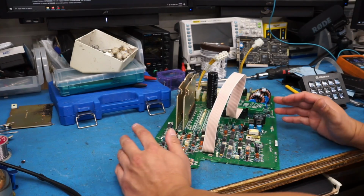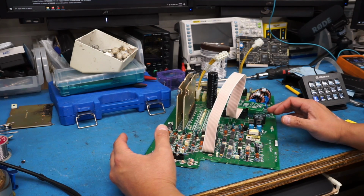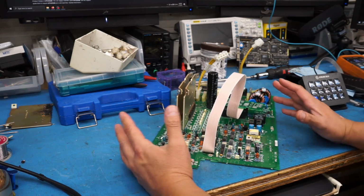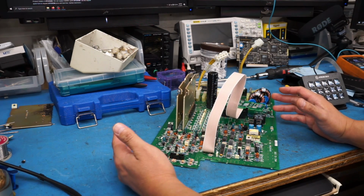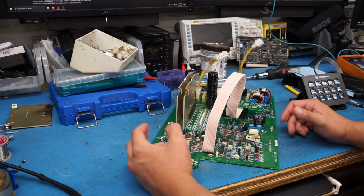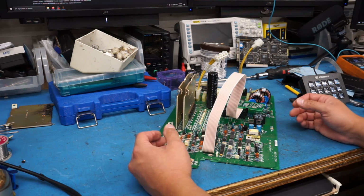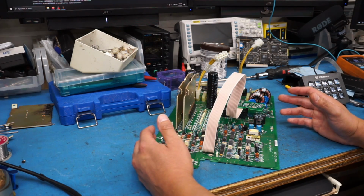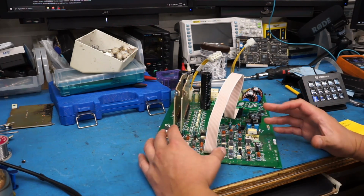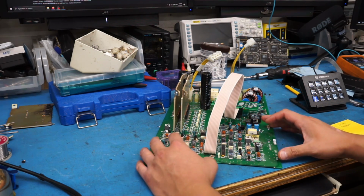Okay, people. As much as it pains me to do this and let everybody down, I think I'm going to have to call it quits on this one. I cannot find a data sheet for these two APC numbered chips. You do find some links online where you can buy them, but it seems to be sites like AliExpress and other dodgy looking sites. I don't want to risk buying these ICs with the hope that this thing is going to work, and then I just end up blowing a bunch of MOSFETs again. It's way too much of a gamble, in my opinion, to try to get some potentially dodgy components.